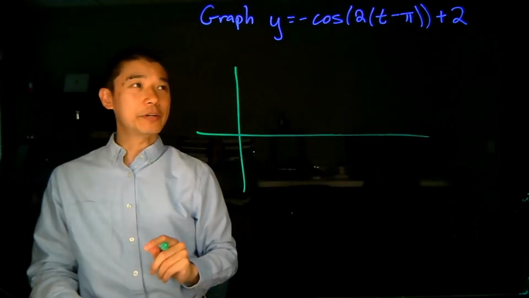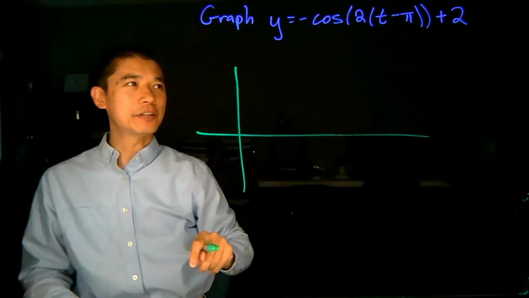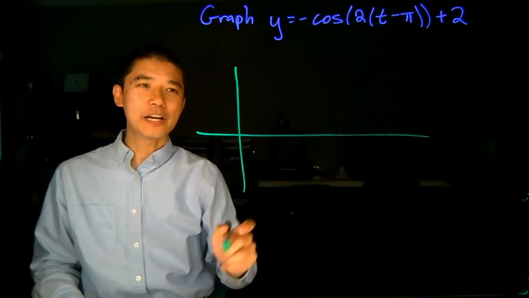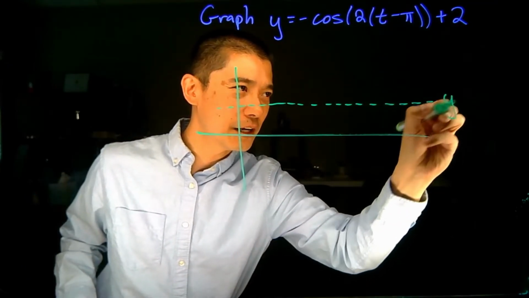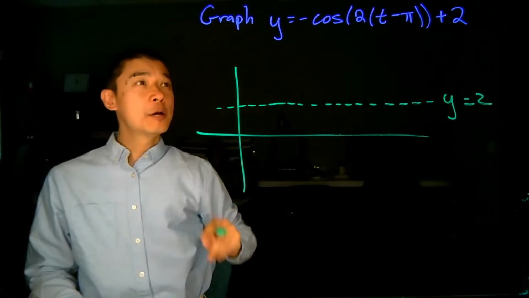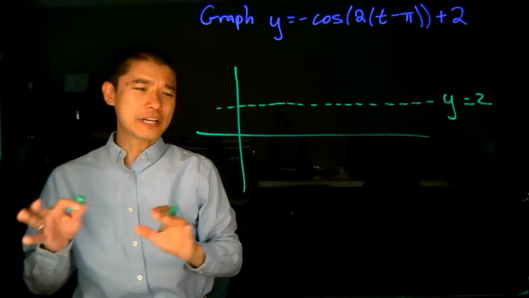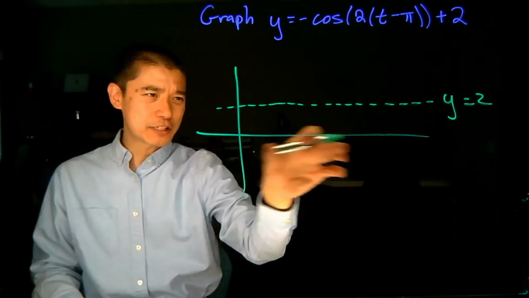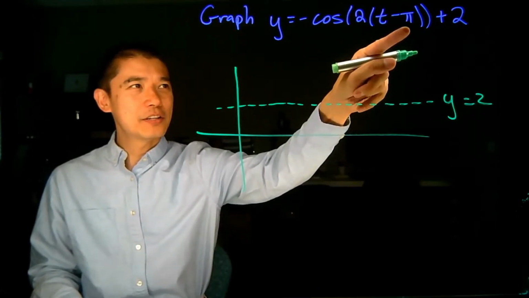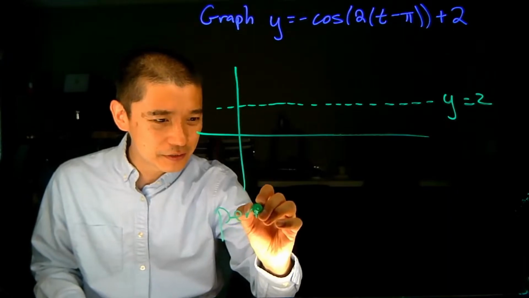Here's our coordinate grid. What can we read about the graph based on this equation right here? Well, the first thing is that the midline is going to be at y = 2. So we'll put that in. This is y = 2. The next thing we see is that we're going to start at pi. Now here's where I like to think through things before writing things down, because I want to make sure I get the spacing right on this axis. It starts at pi, but then we also have to think about the period.